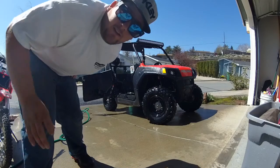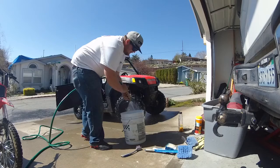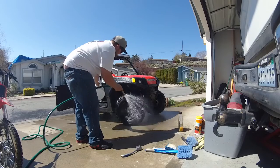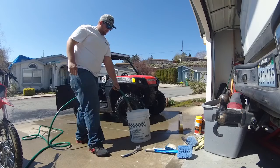Finished up, on to the next step. Alrighty, on to the next step. Grab your bucket. Pull the rinse out. Typically there's a little dirt in there from the rock on the bottom. Start filling her up.